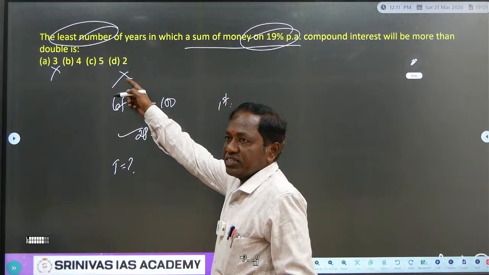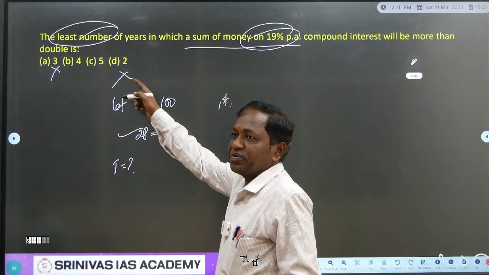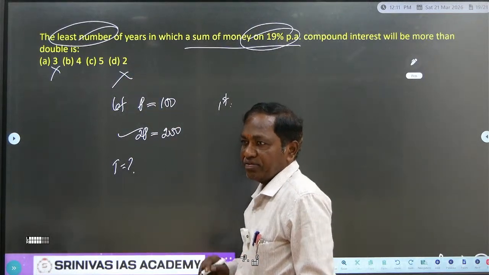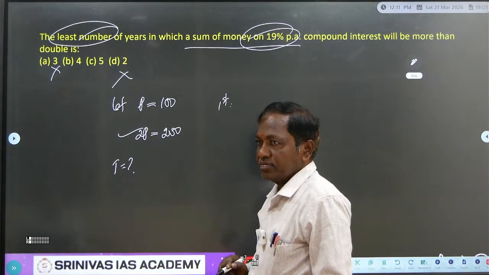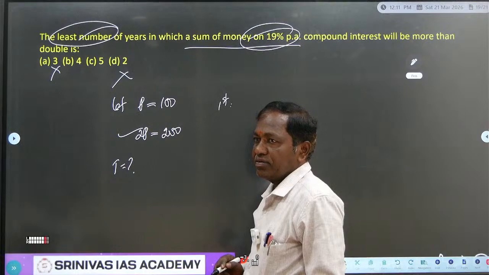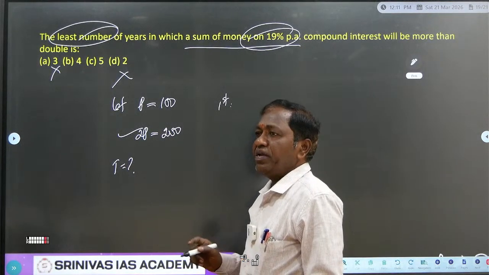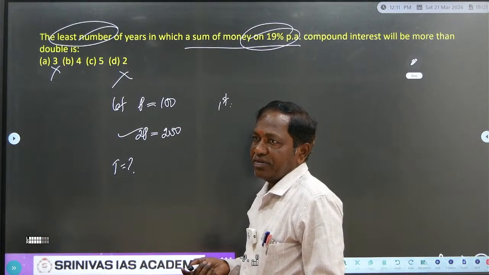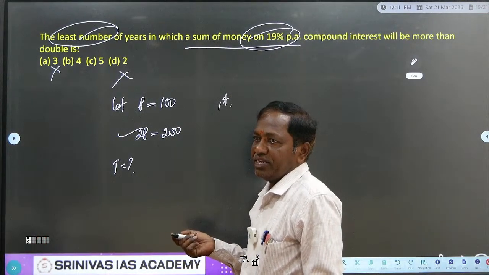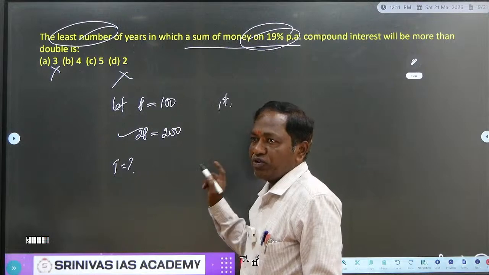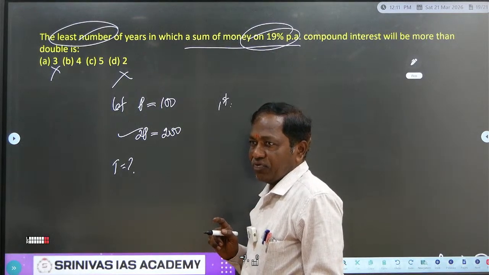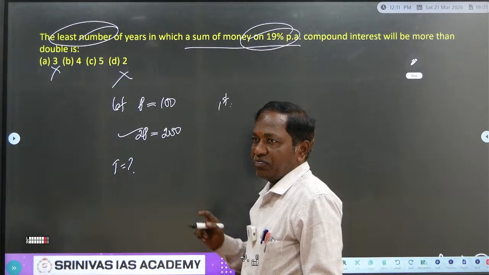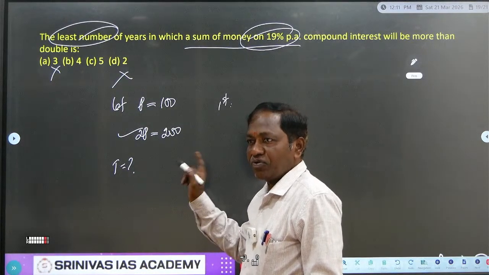First option, 2 years is there. 38 rupees, that is not the double. Here 1 plus 19%, that comes, sir. By option I will write 3. We can't write 20% directly. 119 by 100, that you can write. Then 20 by 100. Even if you keep 20%, how many years are required? 4 years. So 5-1 will not happen there. 4 only you have to take.